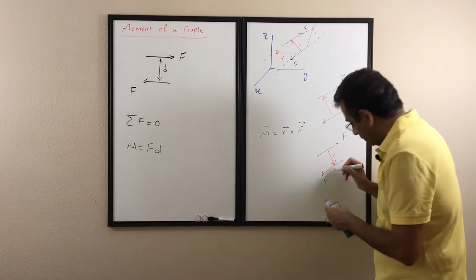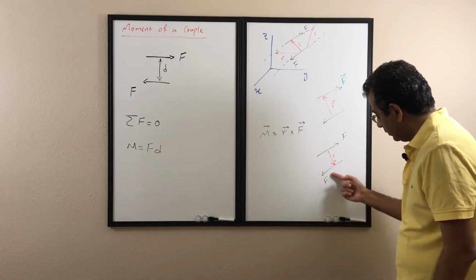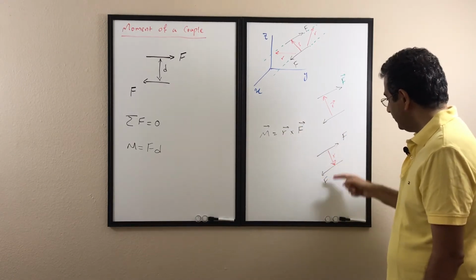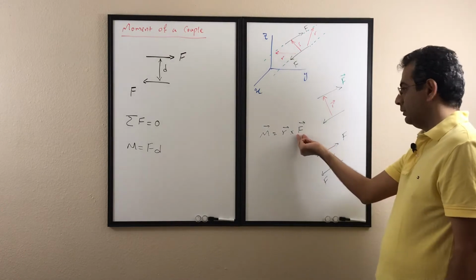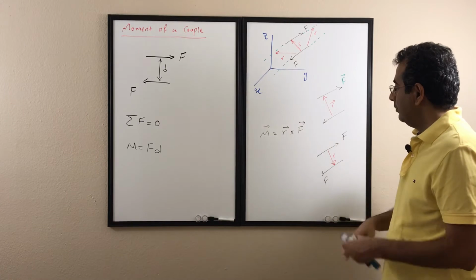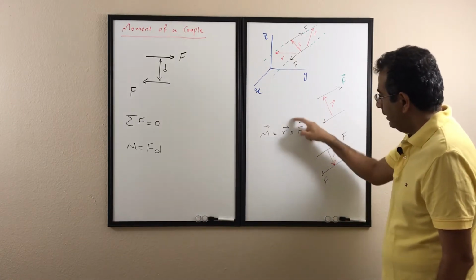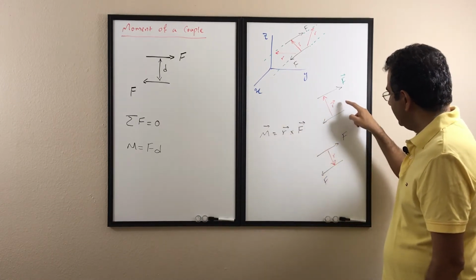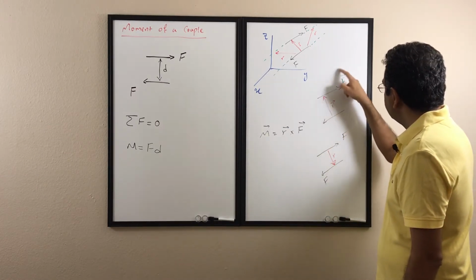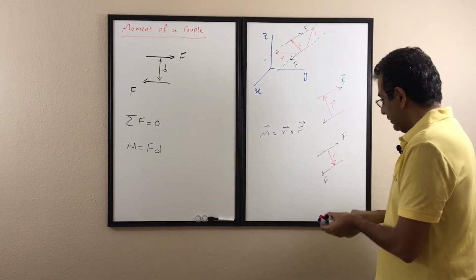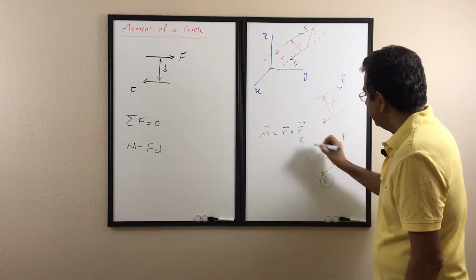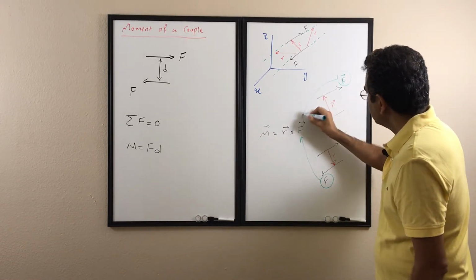So R comes toward this one, so this is the force I'm going to use in this equation. The reason is that there's a difference, because they are opposite and I need to use the vector. These two are in the opposite direction, so I have to make sure I use the correct F in that equation. So in this case, if the R goes here, that is the one I'm using. In this case, this is the F I'm using here. In this case, that is the F I'm using in this calculation.